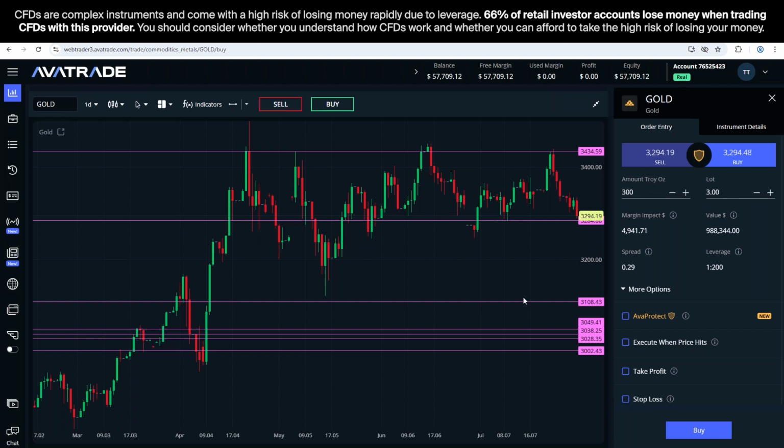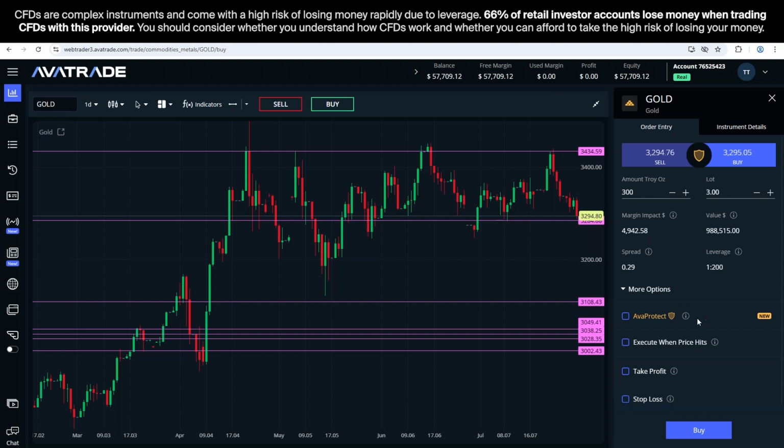So if that fear pushes you on the side, fundamentally speaking, of thinking gold might have a reason to go up and the US dollar might have reason to weaken, then fundamentally it's a buy. But now technically you take a look and you see a nice support level on the one-day candles, and on the technical side, then maybe it's a buy as well. And so now it's just about risk management. If you decide, okay, I want to take a shot on buying on gold here, then you just have to decide where would I want to get in and out, what trade size would make sense for me, etc.